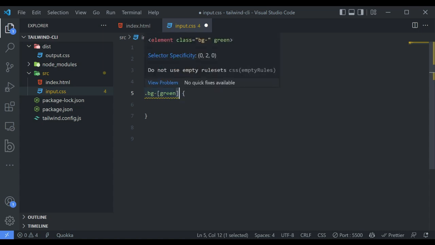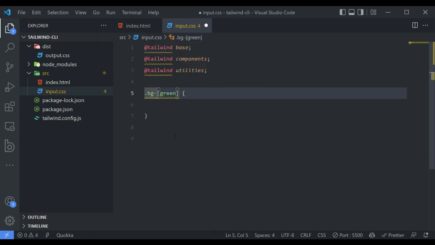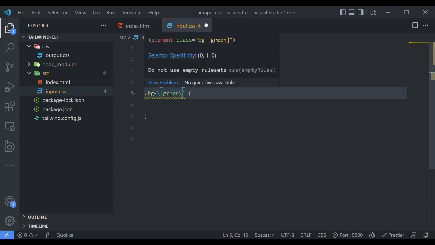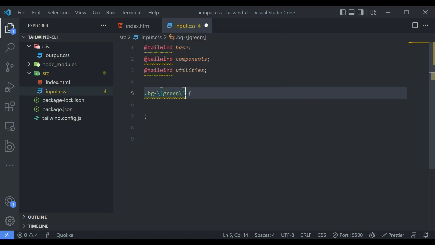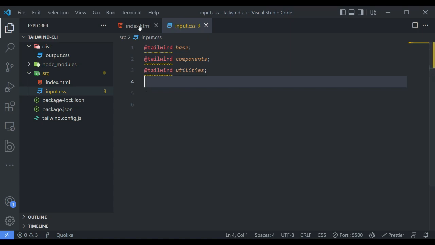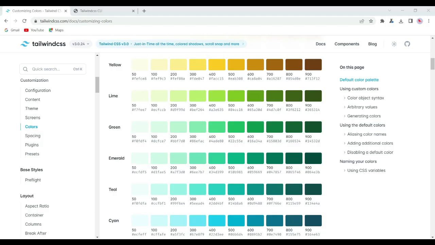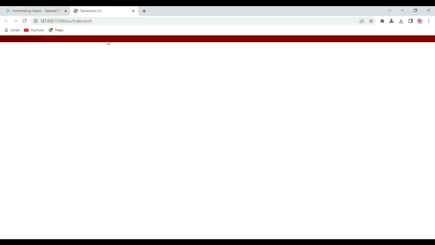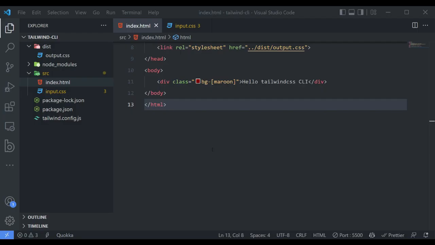So before the square bracket I am going to add a backslash, and here also. So now this is a valid class name. Understand? Let me delete, save the file, go back to the browser, and we have this maroon background.